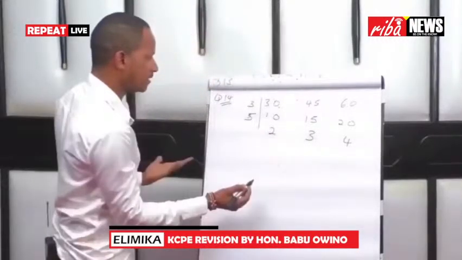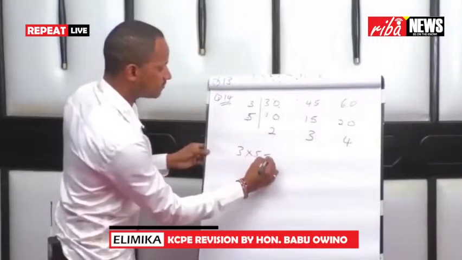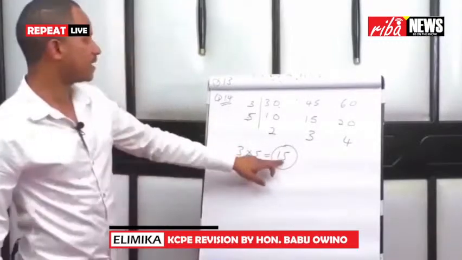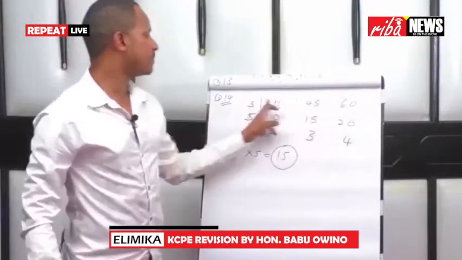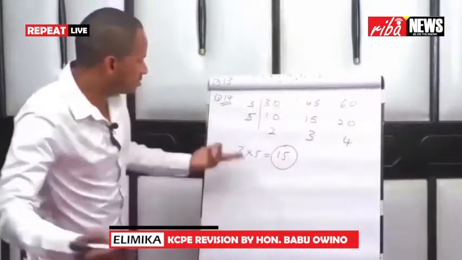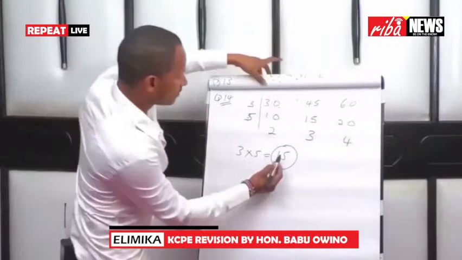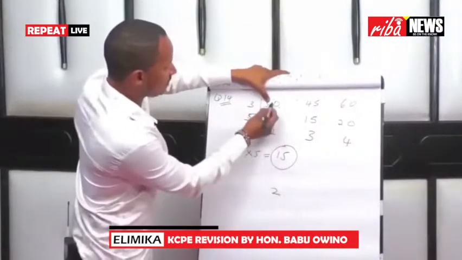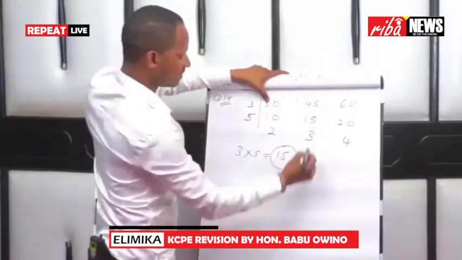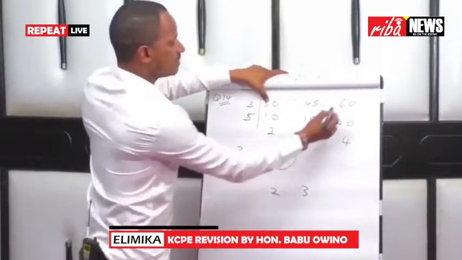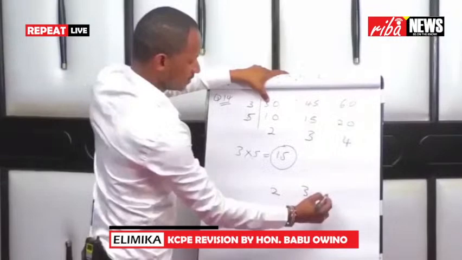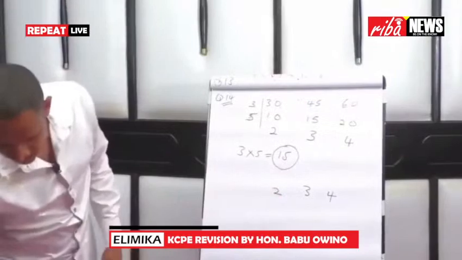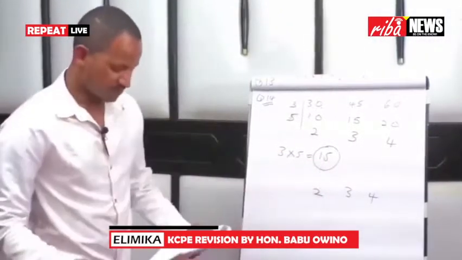Therefore, you get the 2 digits, that is 3 times 5, you get 15. So this 15 is the greatest number that can divide these numbers without a remainder. Let's see if it is true. 15 divided by 30 is 2. 15 divided by 45 is 3. 15 divided by 60 is 4. So it can divide successfully without a remainder. So the answer is 15.